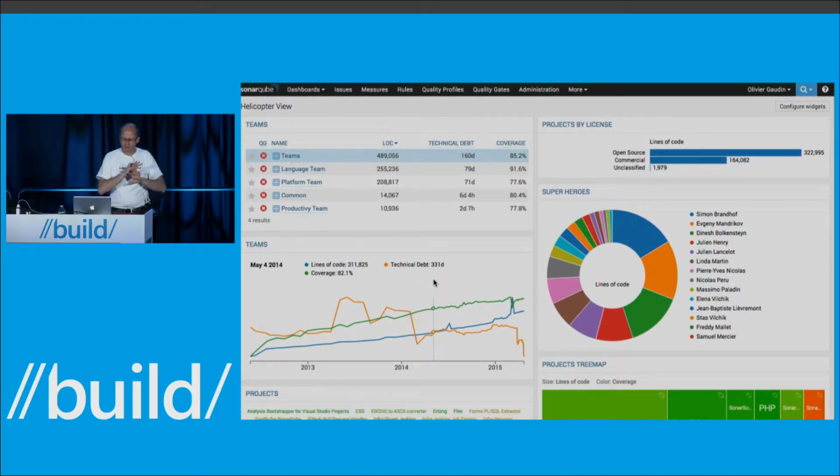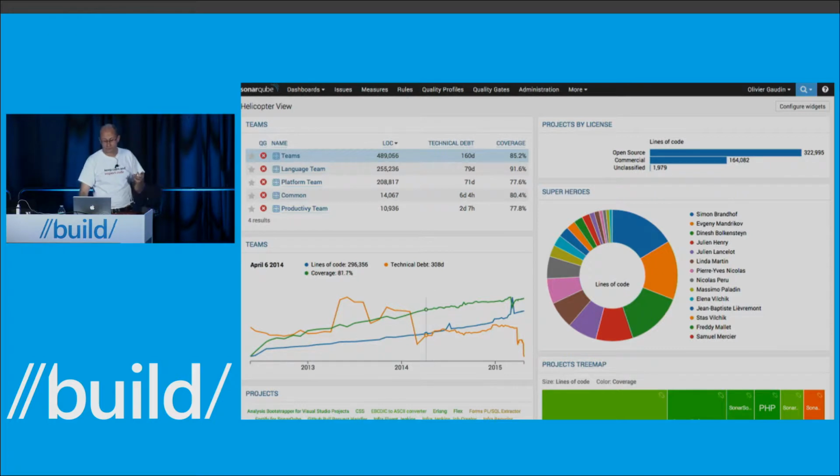So I'm going to do a quick demo of this. I'm going to show you the main features, especially the ones that enable you to manage code quality as a water leak. So this is the homepage of SonarQube. On this, you can pretty much customize what you want. And SonarQube is like a big radiator, which collects a lot of information about projects, about many metrics about projects.